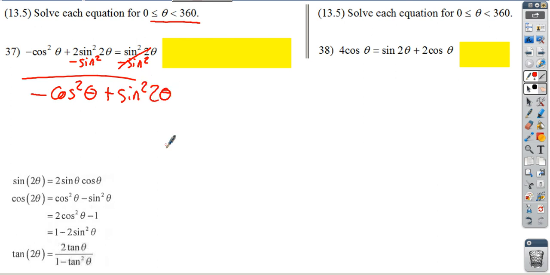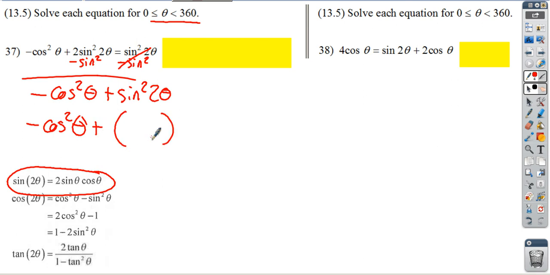In most of these equations we want to only be dealing with one single trig function, not with 2. So if you look at this identity right here, sine of 2 theta equals this. So let's plug this in here. So sine of 2 theta is this. It's 2 sine cosine. And this is saying take that and square it. So that's what we'll do.